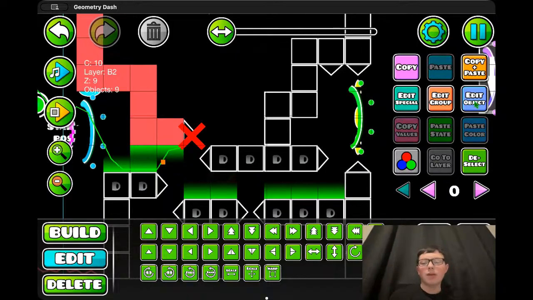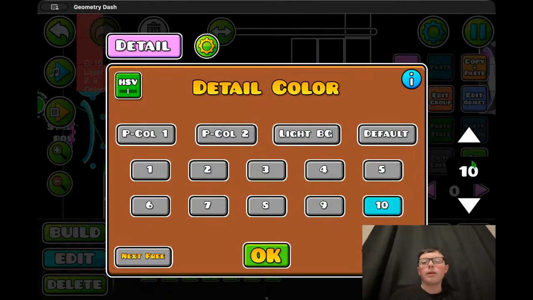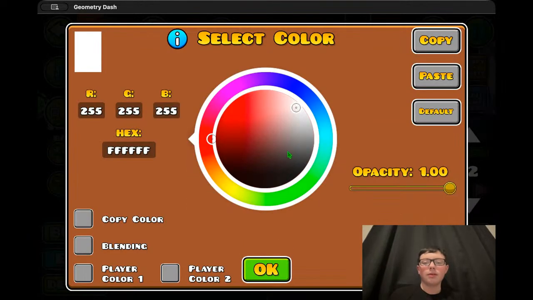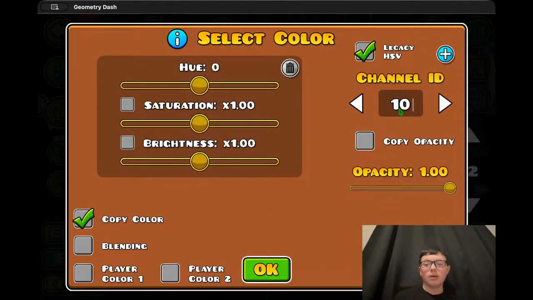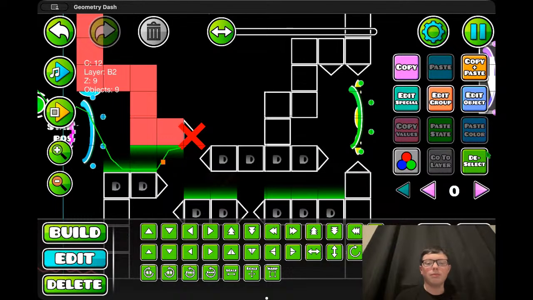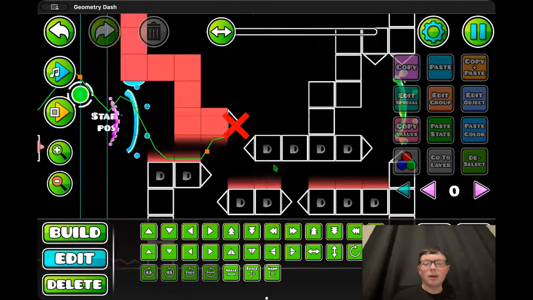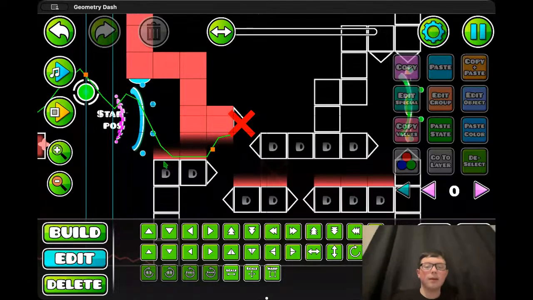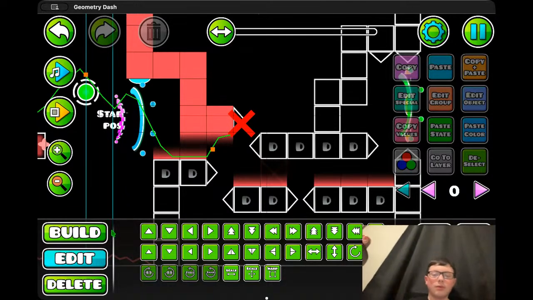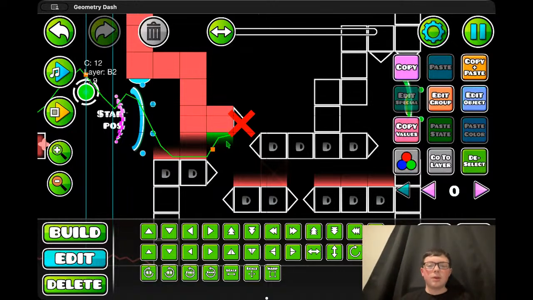By the way, I like making all of the base color, what's the word, all the beginning colors, blank because it helps. Okay, so boom, that's that.